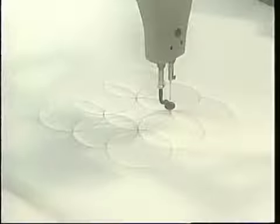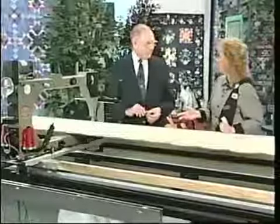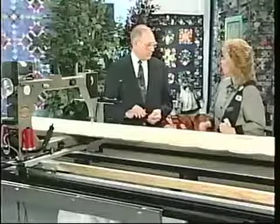This machine divides each inch into 800 divisions, so it's very accurate. Incredible. Look at that. See, it tacks off when it finishes, so it doesn't ravel out. Just perfect. There are so many different things that I have seen these machines do when they're automated, because you have a program that you can put in your own creation, don't you?